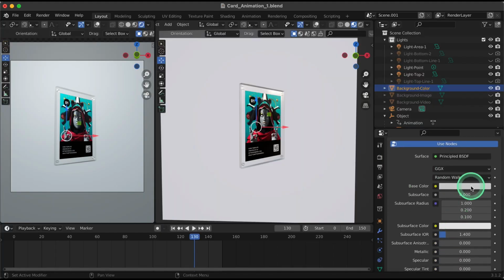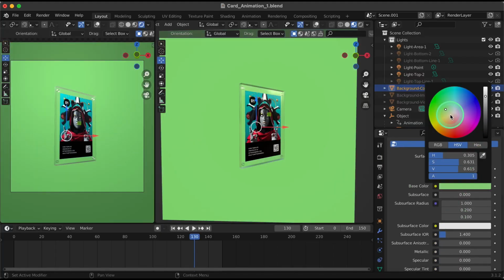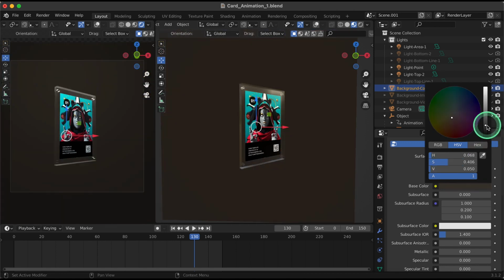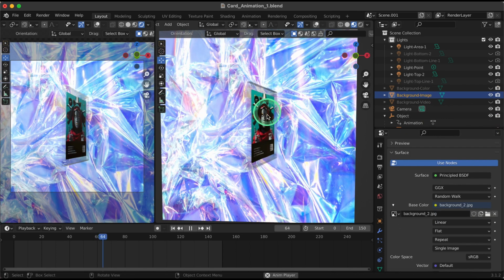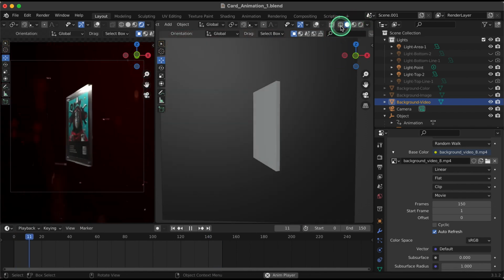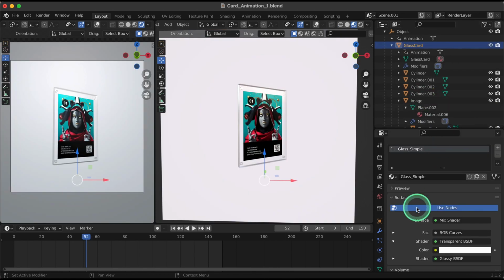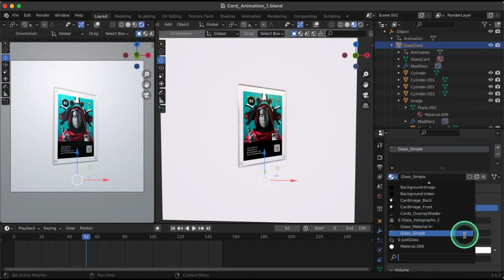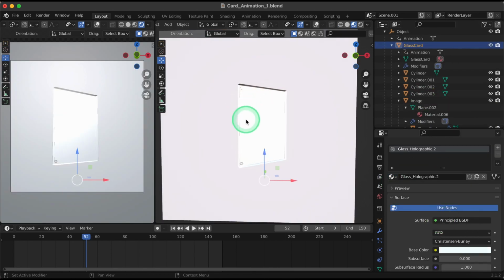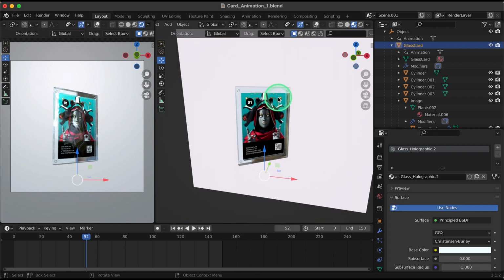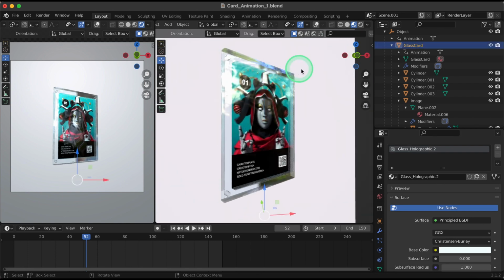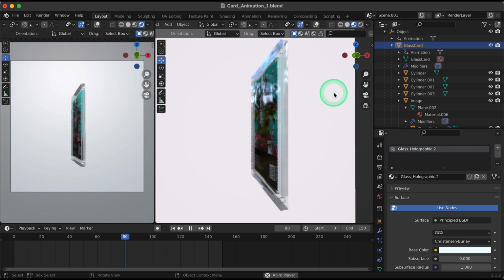Okay, once we added the card images, it's time to experiment with backgrounds. There are many possibilities, from solid colors to images or even videos. All three options are available in this template. The colors and materials are also fully customizable, so it's possible to transform this simple template into something really outstanding. All depends, of course, on your preferences.